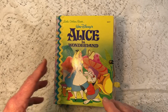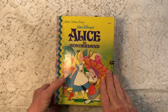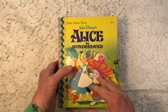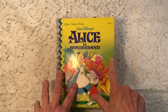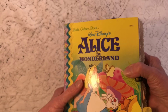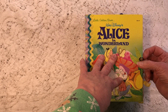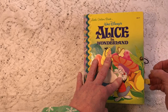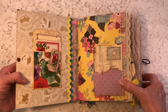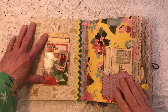It is a 3 signature. It has a 1 3/4 spine. Has a rickrack that covers the inside and outside of the book. It has a hitch post. It has these fun beads that we did together, and a lot of fun embellishments, a lot of collaging. You know, I love it. And so let's flip open and get started.